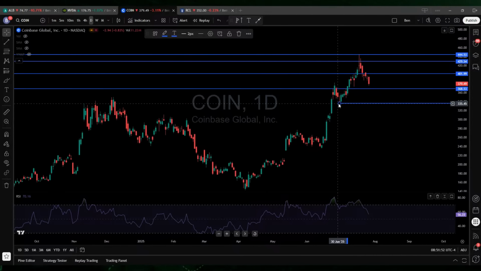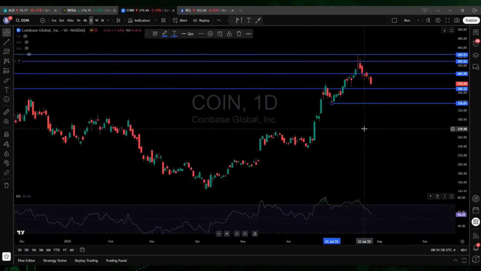And look at this. Not only do you have this gap fill right here, but you've got all this price action that will be support for the Coinbase chart. So that's another way that you can play the RSI. So the RSI isn't just great for extended moves on the 70 or 80 or 85 or the low end where it's oversold at the 30 or the 20. It's actually really good for the mid levels. If you can get a strong stock that's playing really nicely with the RSI, it gives you an opportunity for that as well. And so again, Coinbase and NVIDIA are great opportunities to play the midline of the RSI as well. So keep that on your radar.